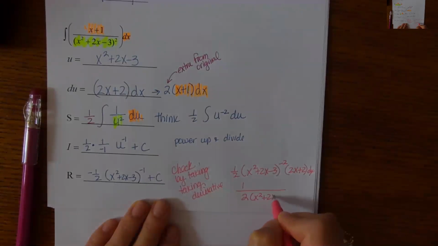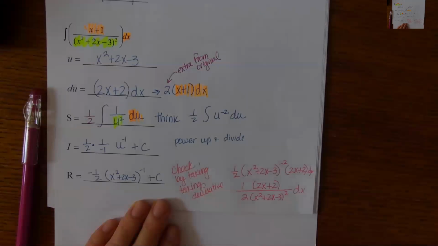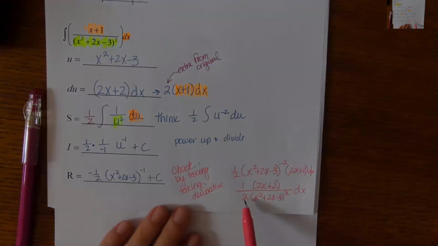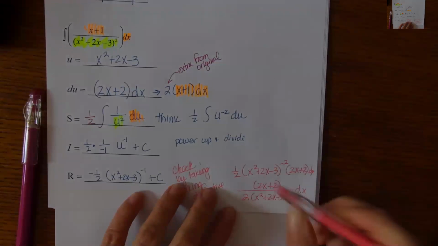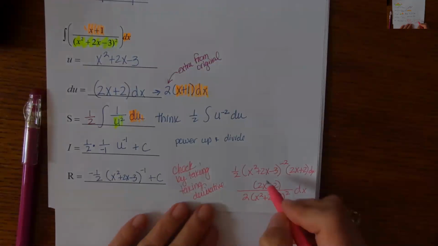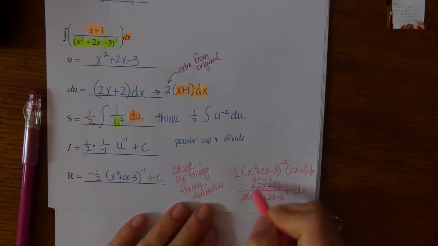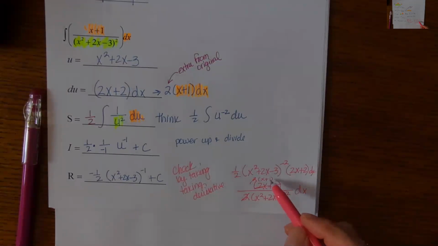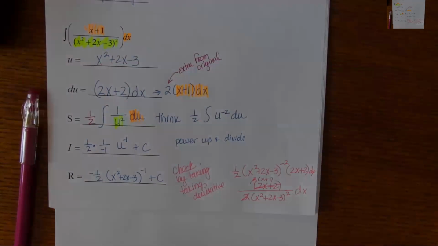I want y'all to really see this so you'll be a believer. You know I don't believe anything till I'm proven mathematically. Okay, this goes to the bottom. Now what happens? I don't really have to write a 1 there, correct? What happens with this 2 and this right here? Is this really 2 times x plus 1? Yes? Now I can cancel those, and I'm left with x plus 1 over x squared plus 2x minus 3 squared dx.